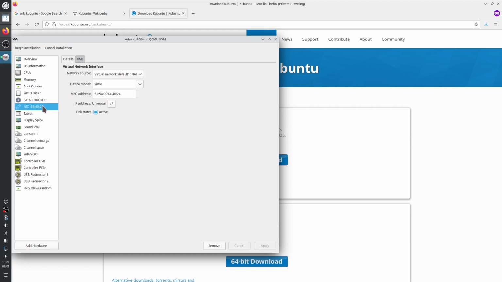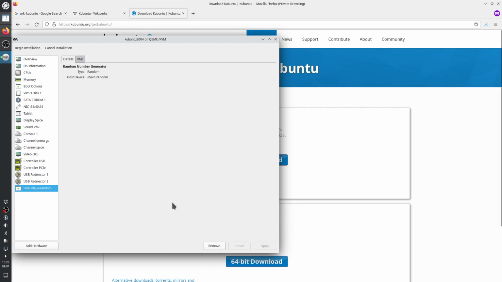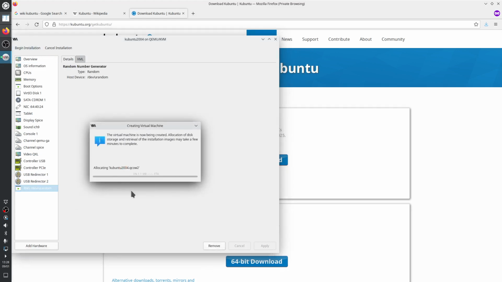SATA for CD-ROM. Network interface card Virtio. Yes, tablet. So the defaults are okay because I have selected Ubuntu 22.04 as being an operating system that's similar to what I'm installing right now, which is Kubuntu 22.04. Okay, begin installation.